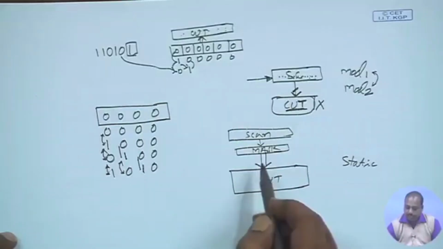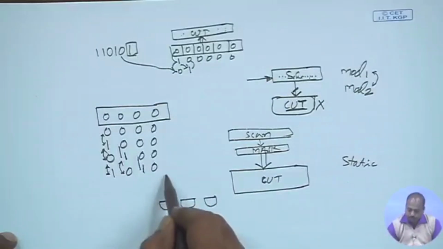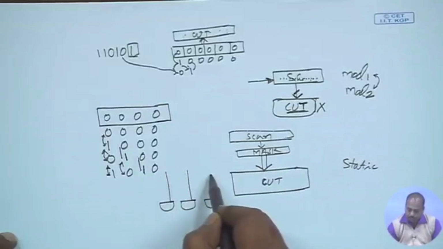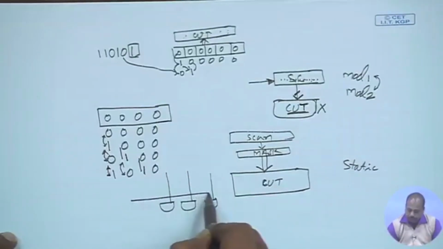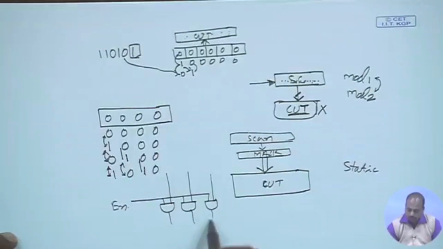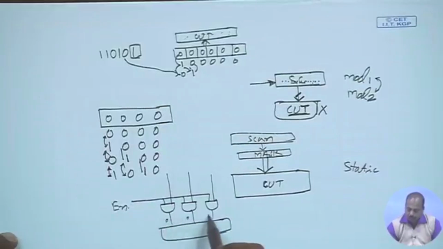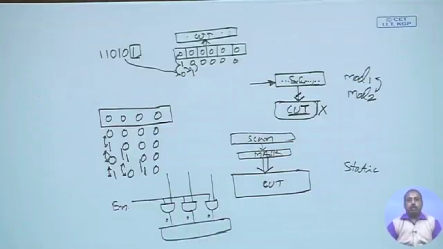Now, if I use an AND gate based mask, my mask is like this. There are a number of AND gates, and these lines are coming from the scan chain, and we have this enable signal connected here. This is the enable, and this is going to the circuit. When this enable line is 0, I will see a 0 here. So, the circuit sees 0 0 0, and it will have some static power consumption, because dynamically the values are not changing. So, dynamic power is not there, but static power will be there.